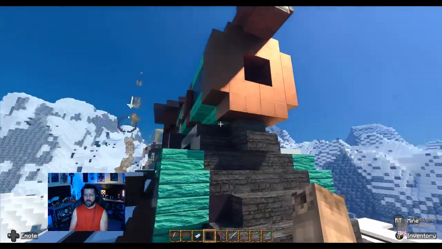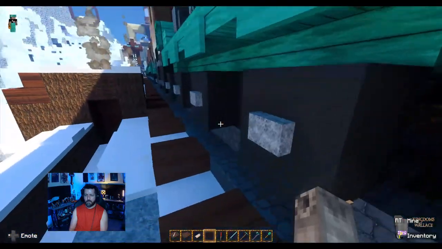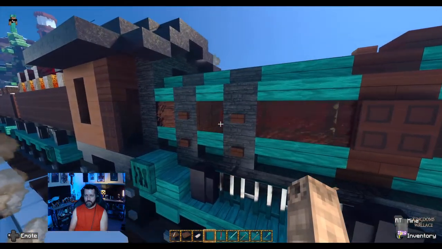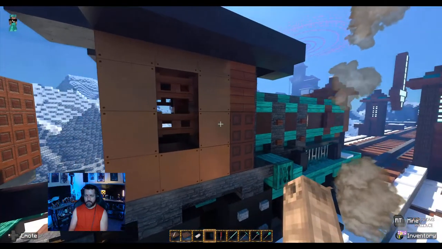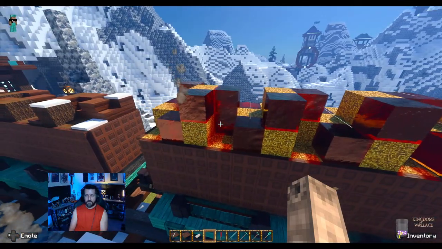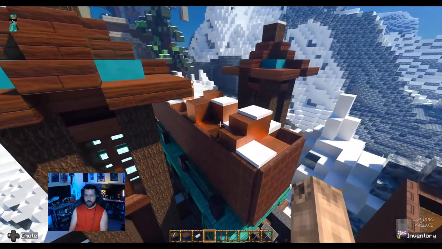So very, very cool design here, using copper on the front. Warped wood. I've got to take these off. I keep doing that when I'm in creative here. There we go. Interesting use of the honey block. I like it. And of course, using the dark oak trapdoors. Honey block and honeycomb to symbolize stuff in there. A wood cart. Copper cart.